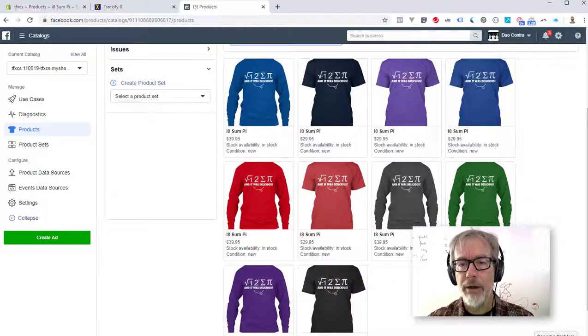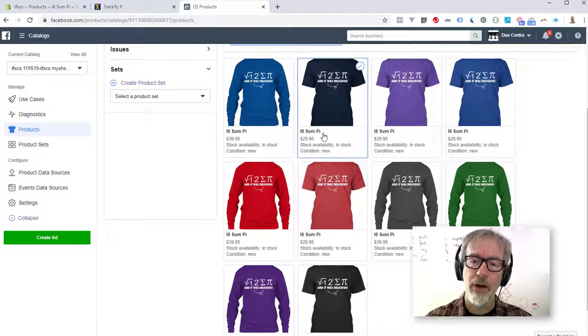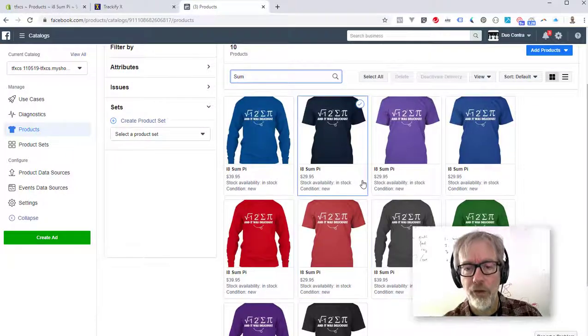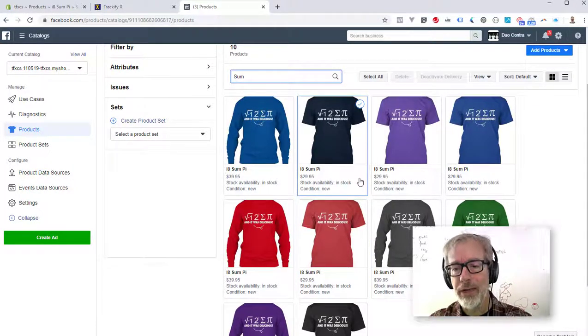And you can see there are no different sizes. The different sizes are all suppressed, right? So for each item, you only see one item for each color.